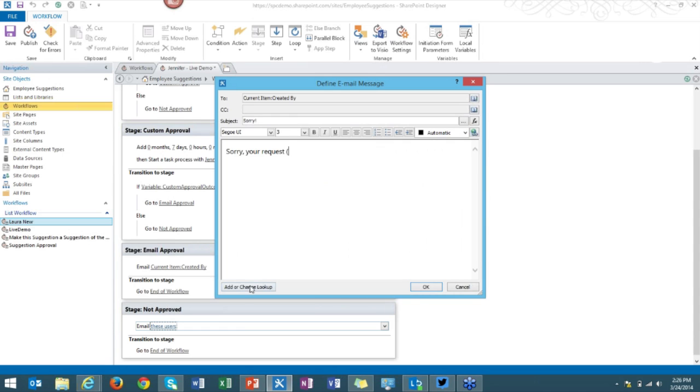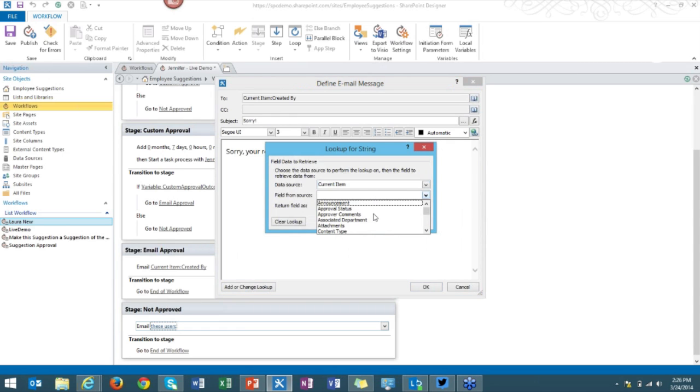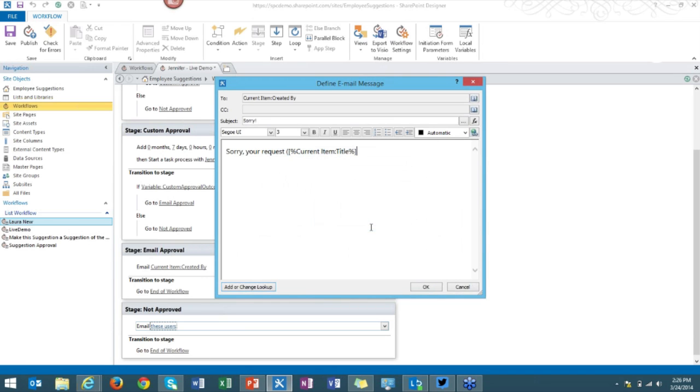And again, we can put these lookups wherever it makes sense. So before I had put the title, then a colon, and put what it was, but we could actually put these in line. So different things here.